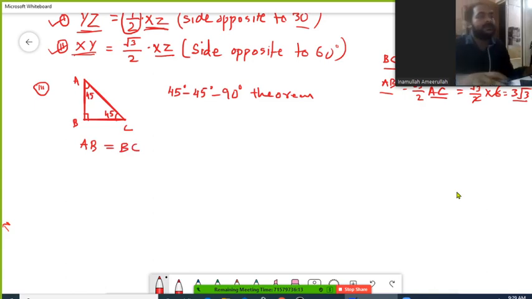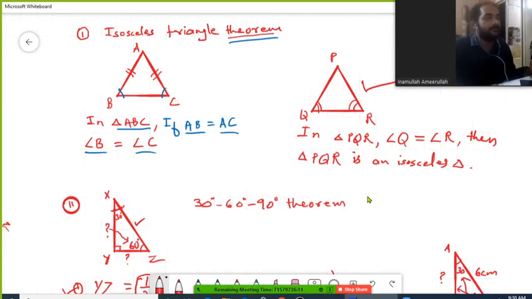We just discussed your first theorem, the isosceles triangle theorem. If AB equals AC, then angles B and C should be equal. This is a basic property of an isosceles triangle. If one pair of adjacent sides of a triangle are congruent and equal, then it is called an isosceles triangle, and the base angles of that triangle should be equal, that is B and C are equal. If base angles are equal, then again you can say the given triangle is an isosceles triangle and adjacent sides are congruent, that is AB and AC, or PQ and PR, they are congruent.